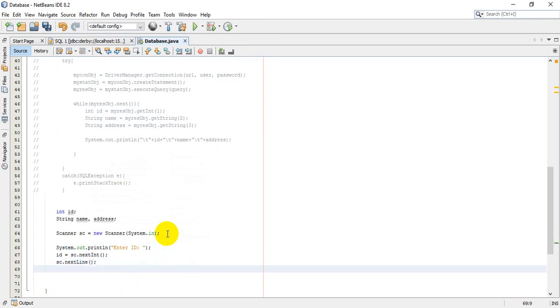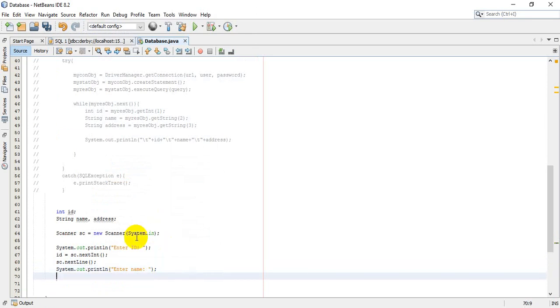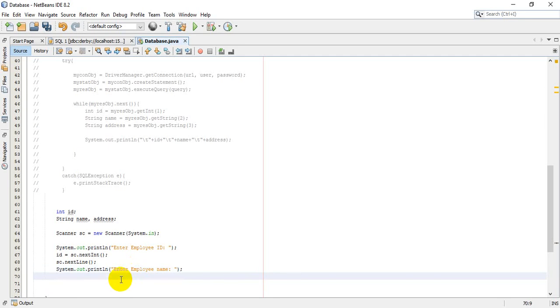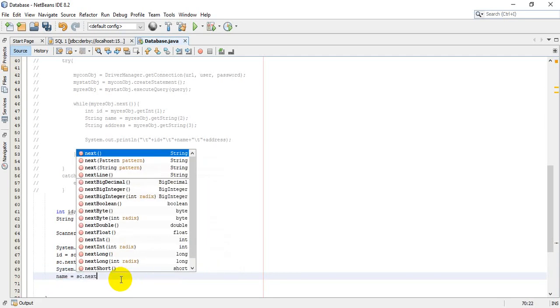Then I will ask the user to give name. I need to specify it as employee ID, then employee name, then name equals sc.nextLine.